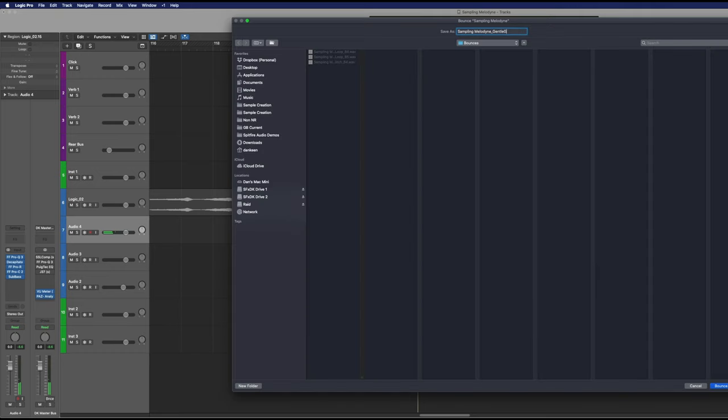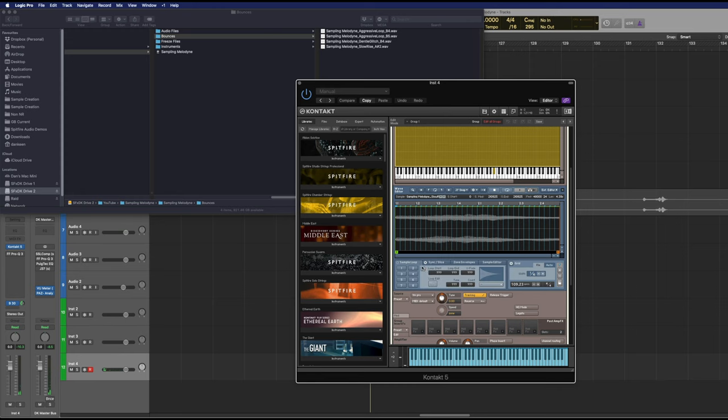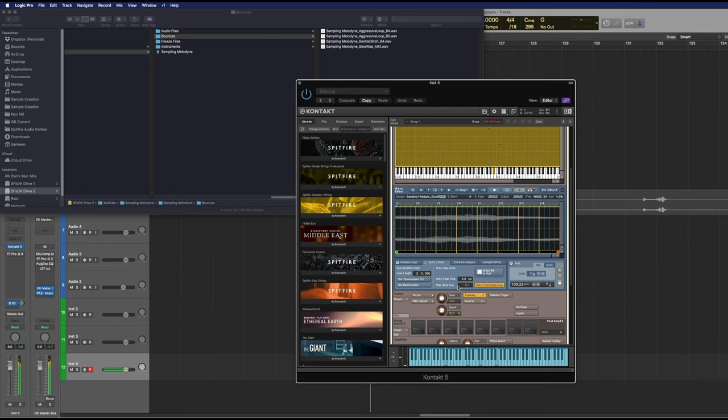So let's call this slow rise. That's a B flat, so we need to call it A sharp 2. So let's take this off beat machine mode and let's loop it. I'm going to take this down to like 50%. Let's turn up the attack. Let's turn up the release, 300.